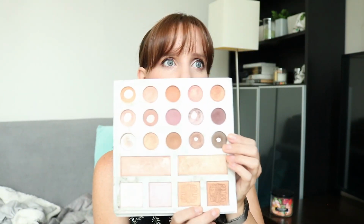It's interesting to see how stiff these mattes are compared to this one matte. This one matte is so not stiff. Neither is this one actually. These two are pretty loose, but these are very, very stiff mattes. I have been dipping into these two as well. I forget which video it was, but I did wear this combination in a video recently. Actually, somebody complimented it. They were like, I like your eyeshadow. I was like, thank you.